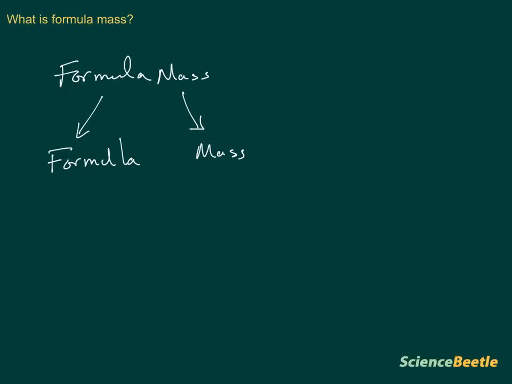If you had no idea what this was, you would do this process here, break up the words. Whenever we look at mass, what we're really talking about here in general terms is going to be something associated with a weight. And whenever we talk about the formula, what we're referring to here is going to be something like H2O or HCl or MgOH2. This is going to be some kind of compound formula.